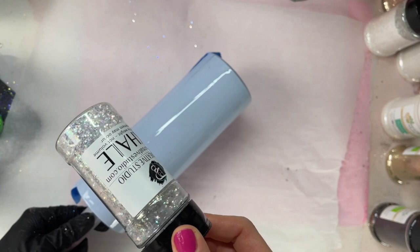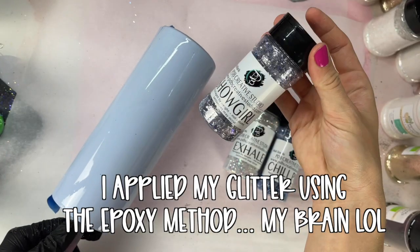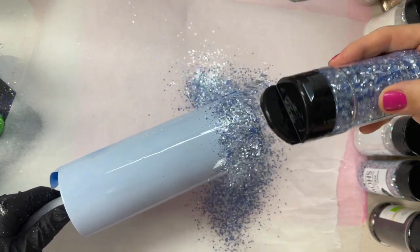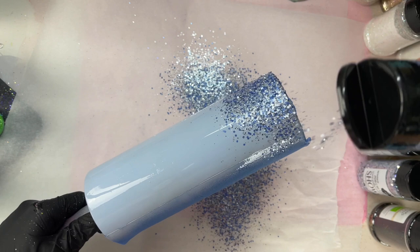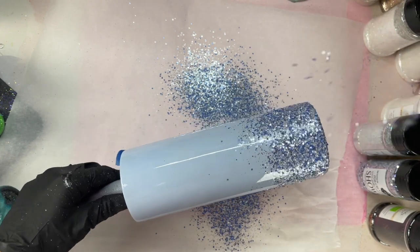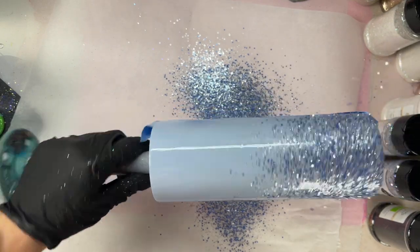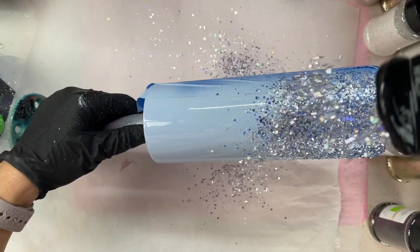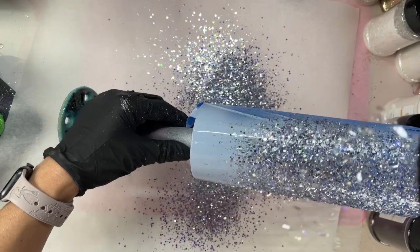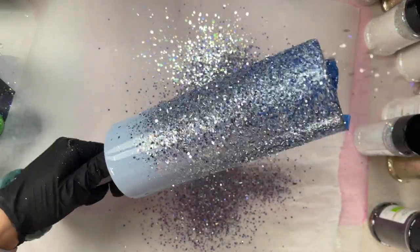Once that's dry I applied my epoxy using the epoxy method, so I used less than one milliliter of epoxy, and I'm going to do a three color ombre on this side. First I'm taking Chill Pill from PDB and I'm going to generously coat the bottom half of the cup, then start to build my fade up into the middle. Next I'm taking Showgirl and taking this through the middle of the cup, also letting it go into Chill Pill a little bit to build that fade.